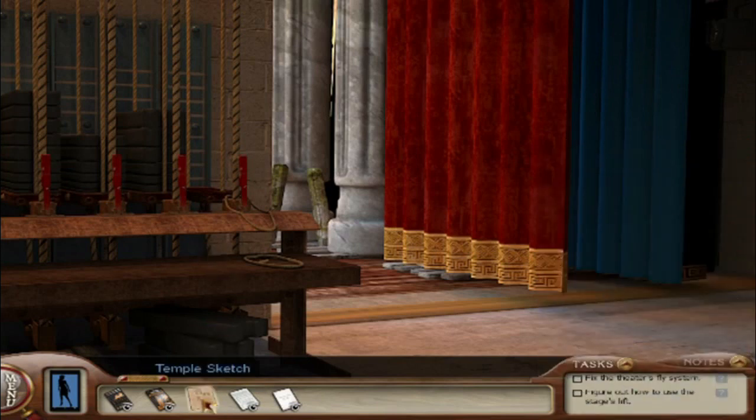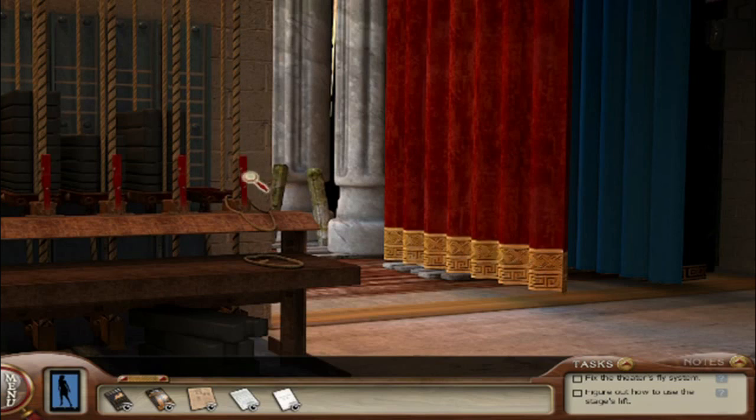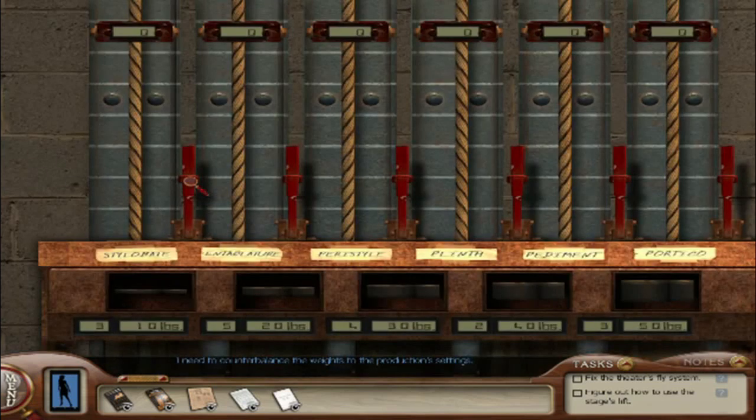Let's go ahead and check out this temple sketch, because I think it might actually have some information about this pulley system. I do need my notes paper. I need to counterbalance the weights to the production settings. Alright, so we have the stylobate, the entablature, the peristyle, the plinth, the pediment, and the portico.